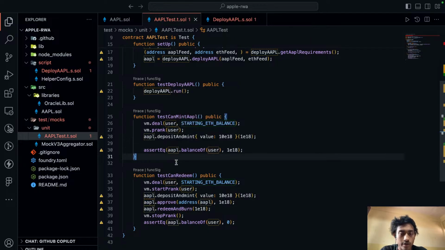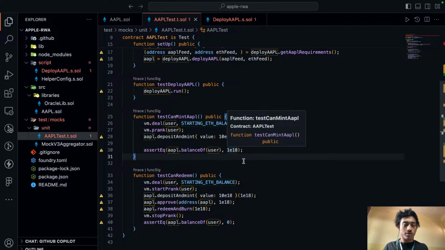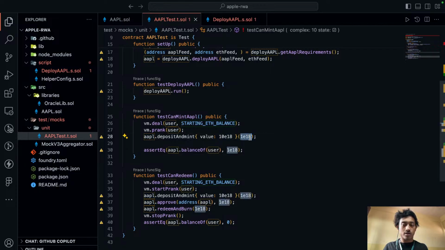So it will give back the balance which the user has of the Apple ERC20 token. Right. So again, try to understand. Here we are using the ERC20 token method where the balanceOf function takes as input the address of the user, and it returns the balance of that particular token on which the balanceOf function is called, which in this case is the AAPL ERC20 token. And that should be equal to 118. Why? Because here we wanted to mint 118. So this should be equal to that, right?